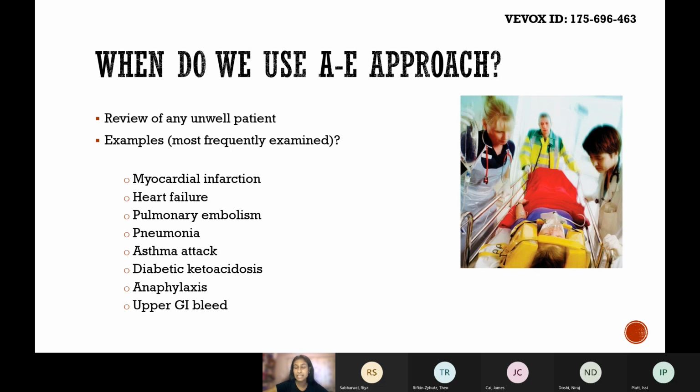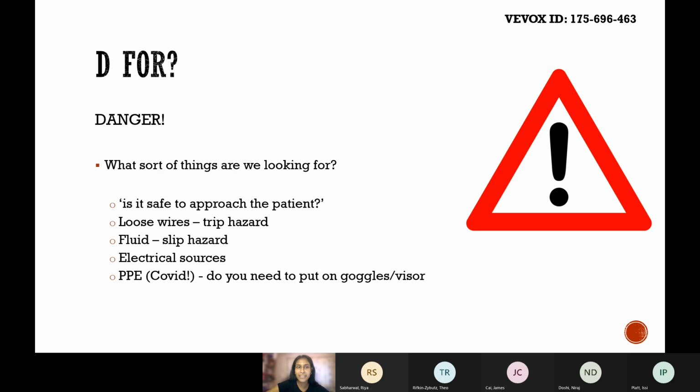The approach is basically the same for each one. There are just a few minor differences as to how you manage and who you call for help. The session today is merely an introduction to look at what the right approach is, and then as you progress through the modules, you can look at the specific things you need for each condition. The other thing to point out is the reason we use an ABCDE approach. A will kill you before B, before any problems in C, and we'll look at what those things are. There is a reason for using a methodical approach, not just because it follows the alphabet.